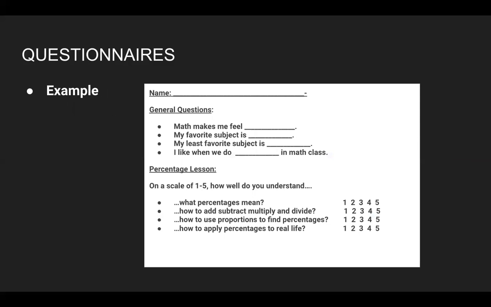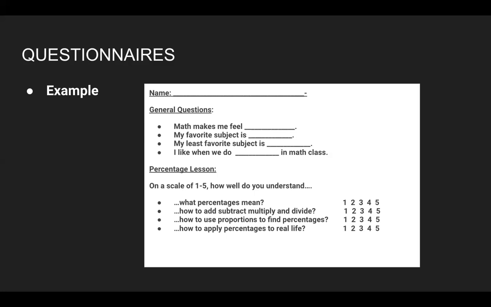So here is an example of a fill-in-the-blank questionnaire. It starts off with some general questions about math, and then it moves on to some percentage questions about the percentage lesson. And this is asking students to rank on a scale of 1 to 5 how they feel about certain skills that they have learned.